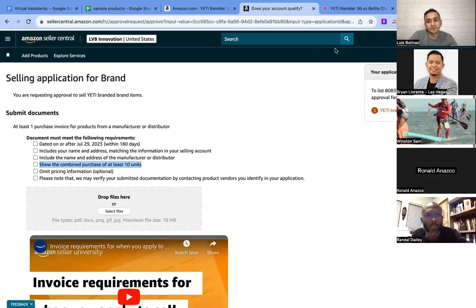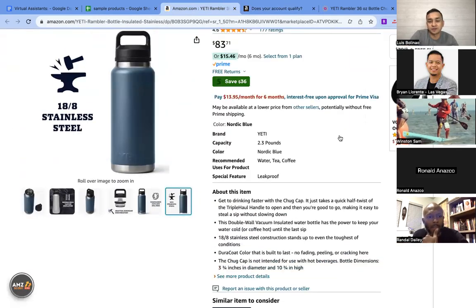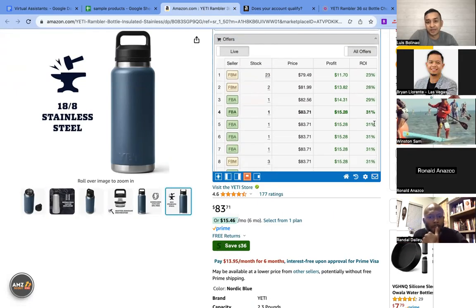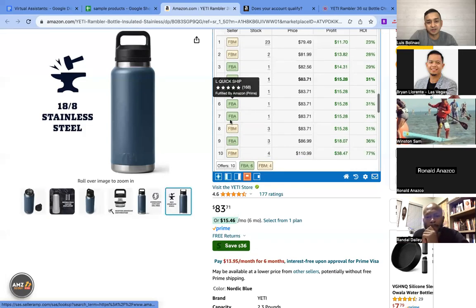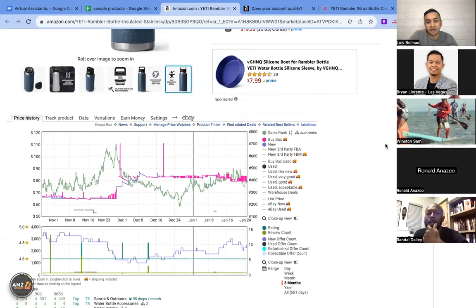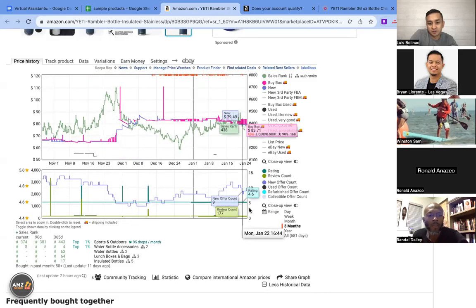So yeah, this is a good lead for you guys if you want to get ungated. And it doesn't give any IP complaints because there's a lot of sellers, right? So you usually check here if the brand owner is on the listing, just to avoid any possible IP complaints. And then I usually look at Keepa too.